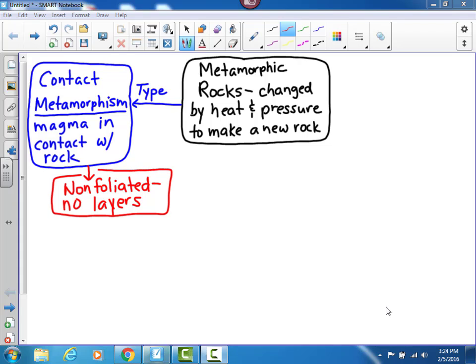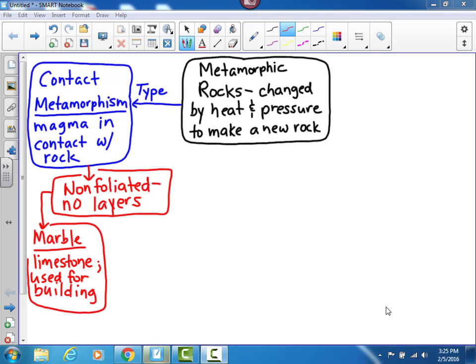There are three non-foliated rocks that you'll see in your lab. First we have marble. Marble comes from limestone. We should remember that limestone reacts with acid, so marble also reacts with acid. And one other thing we should know about it is that it's used for building purposes. Tiles, floors and countertops. Marble is a very popular choice for that.